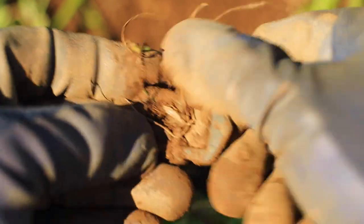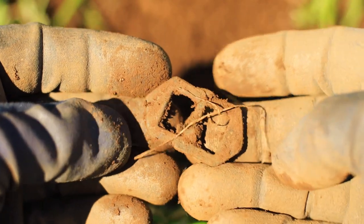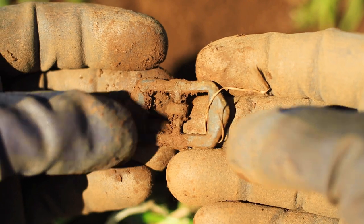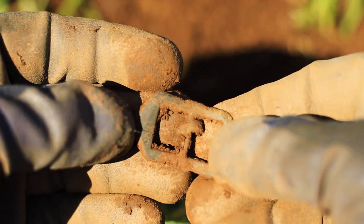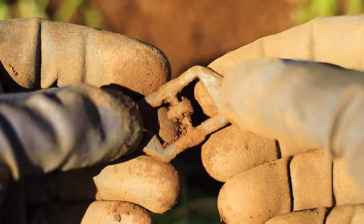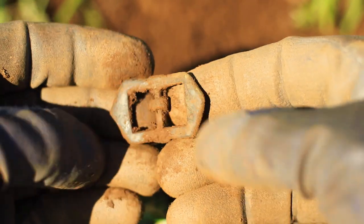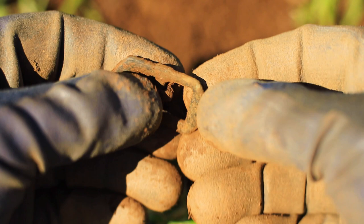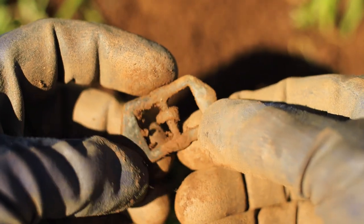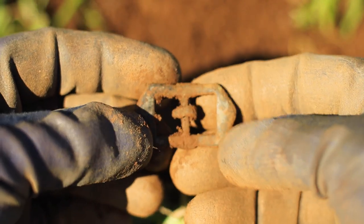So the thing hidden amongst that grass and the mud was quite a sweet little buckle. It's quite a nice buckle too. Looks like it's made of pewter. It's got a part of the central pin intact there, and it's obviously a little sort of double looped buckle, isn't it? Maybe 1500s into the late 1600s, but yeah, I'm pretty glad I dug that, to be honest, and what a great signal it was. So there we are, it's always worth persisting on, isn't it?